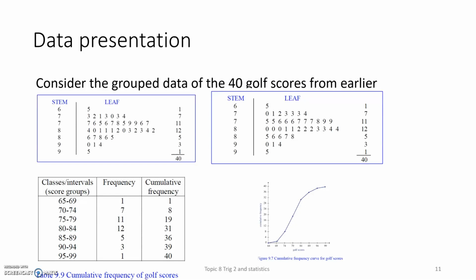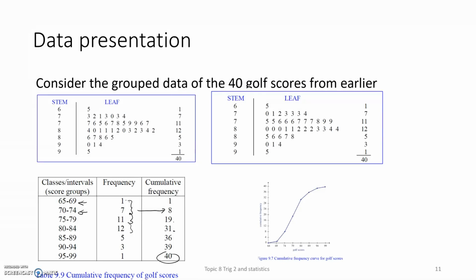Now, I said we'd do this one in class, but here are the answers for the earlier one. We've done a cumulative frequency simply by taking the data, putting it into the class, and then saying, well, okay, there's 1 in the first class, and then 7 in the second class, so 1 plus 7 gives you 8. And then there's 11 in the next class, so we add that on and we get 19. Then the next one we add on 12 and we get 31, and so on. So by the end we've got 40, which is how many we have in total.